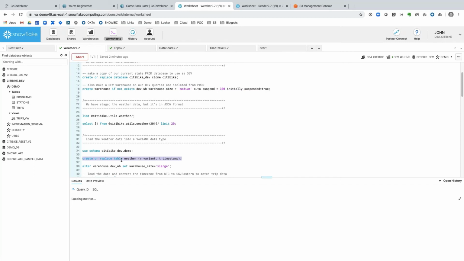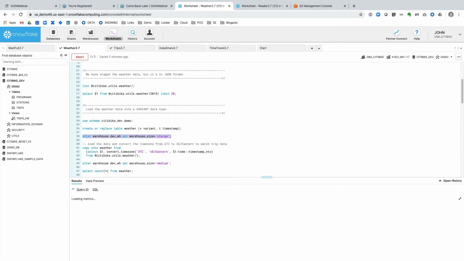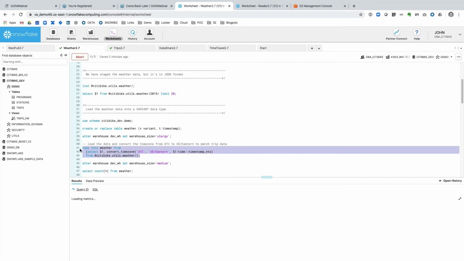So I'm going to just create this table. I'm also going to have a timestamp on there. This is quite a bit of data, so I'm just going to bump up the size of my warehouse. Again, it happens automatically. And I'm going to kick off this copy, which I think takes around a minute. What it's doing right now is copying the data into that weather table, which has this variant column and a timestamp column. And you can see it's doing that $1, so it's taking that whole object and sticking it into the variant column.